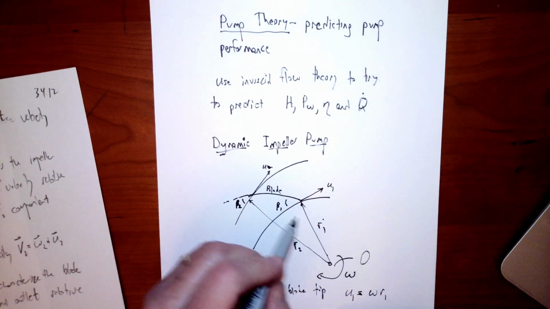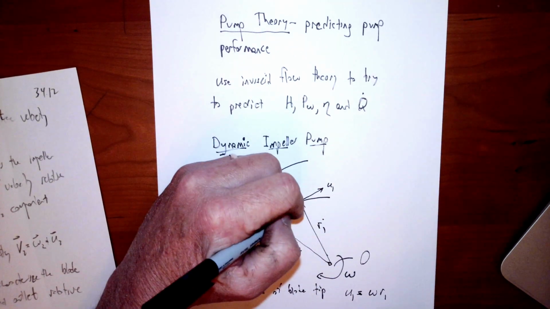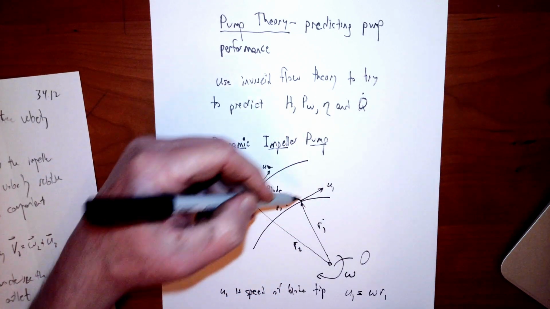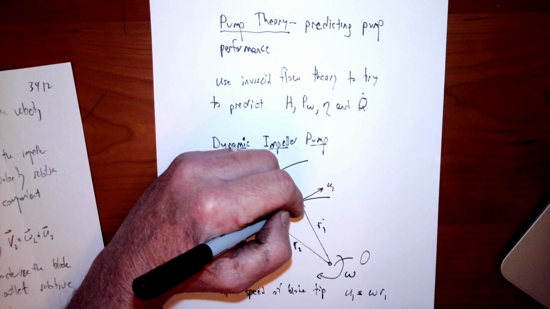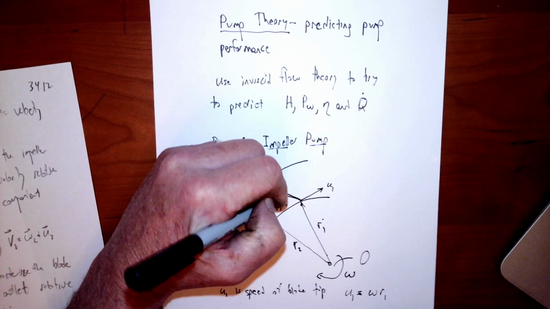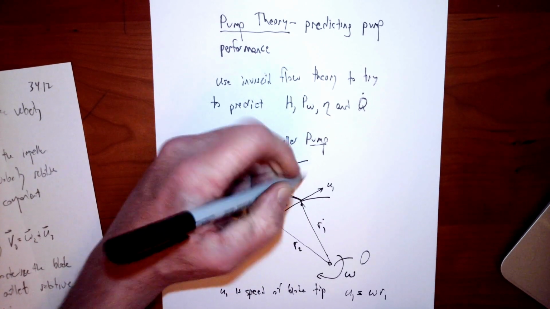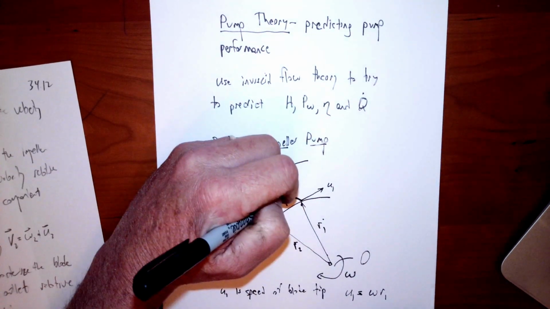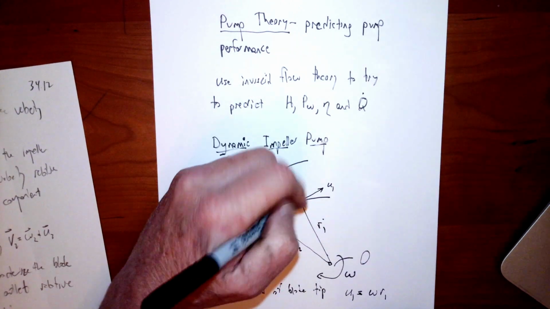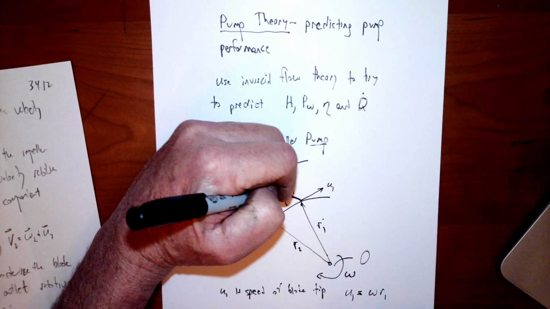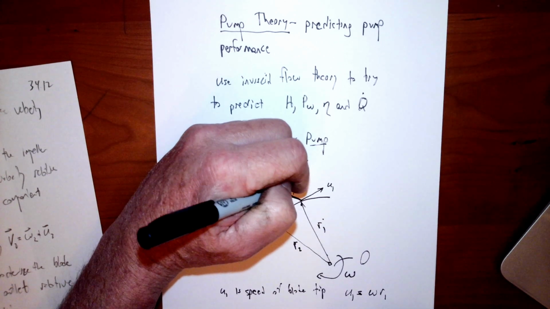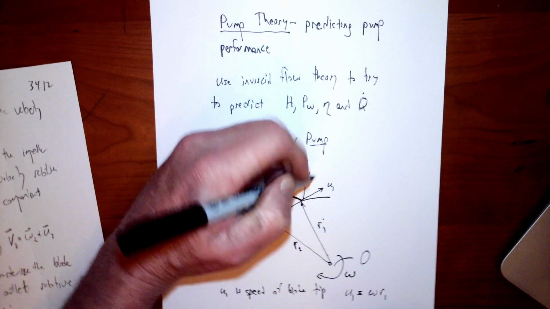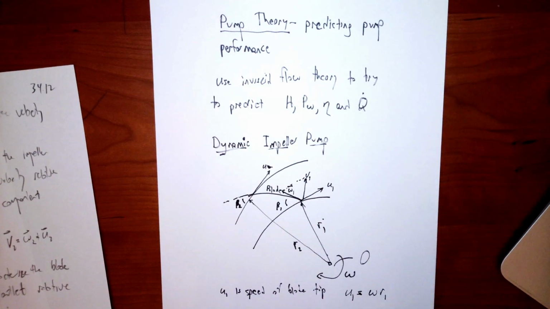If you imagine that the blade is moving with that speed, that's going to drive fluid at this point upward as the blade progresses. That's going to cause a motion in this direction for the fluid as it drives up as the blade passes under it, and we're going to label that W1. Then we're going to have a velocity V1, which is the sum of those two things, the true velocity of the fluid as a result of the blade motion. So the blade motion is going to drive the flow.